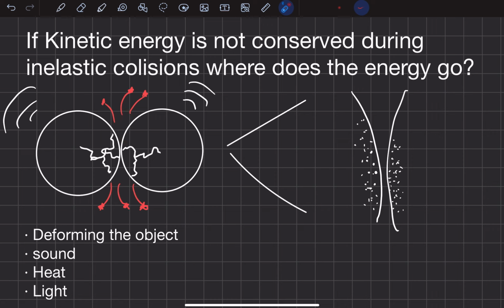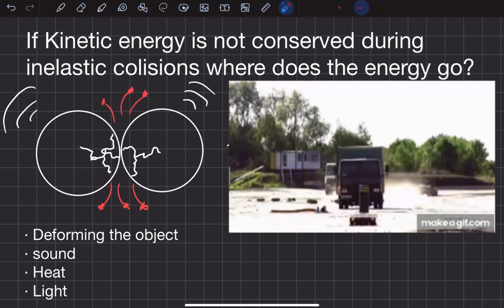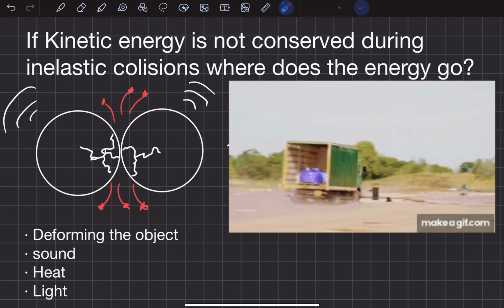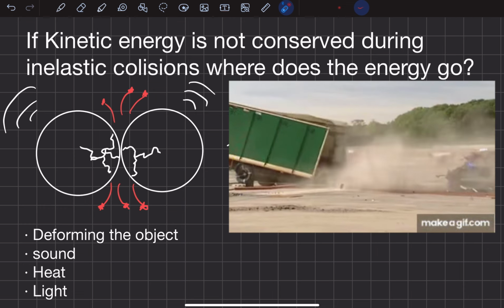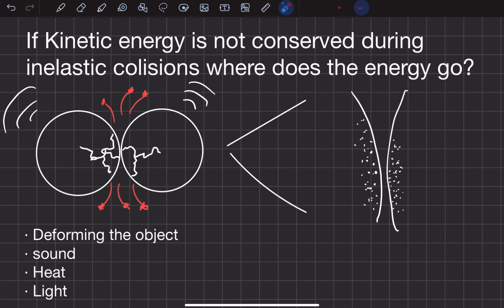And lastly, let's talk about the fact that these two objects, when they collide, might break or they might deform, bend. It takes energy to break an object, to bend an object. If you tried bending a piece of metal, it's hard. It takes effort. It takes energy. This is why the collision of two cars conserves total energy. Even though the cars were initially moving and then they're stopped, that energy went into the sound, went into heating up the cars, and it went into bending the metal of the cars.